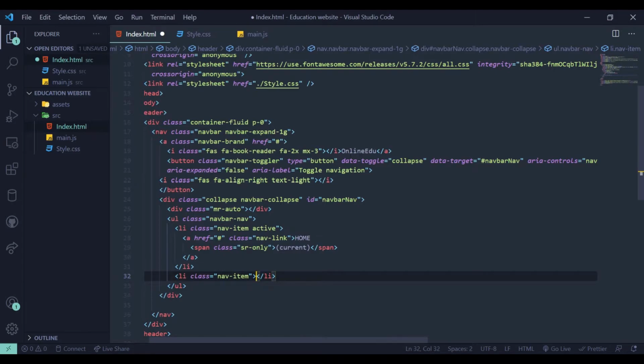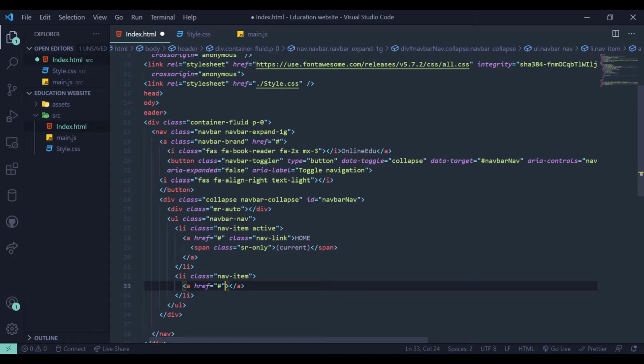Now inside this list, we'll add an anchor tag. I'm not going to add any link for now. I'm going to add a class navlink. Also, I'm going to add a text, about.